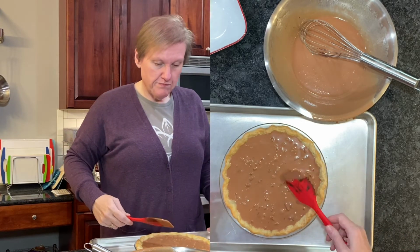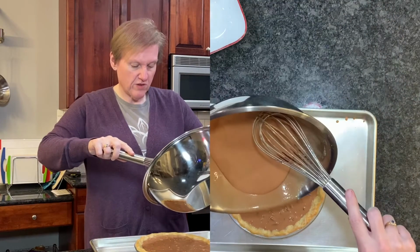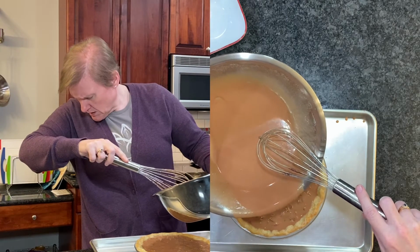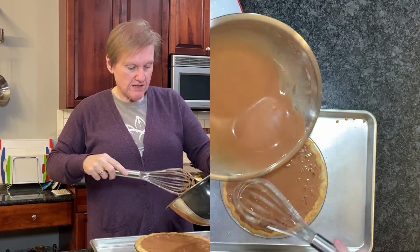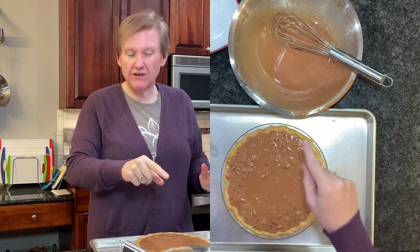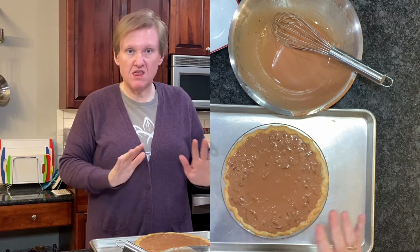Yeah, this is a bit much filling for this. That's too many pecans. It is the exact amount that she said. Yeah, that's all I am comfortable putting in there. We're gonna call that full. I've got a little bit left in my bowl, but this will be good.